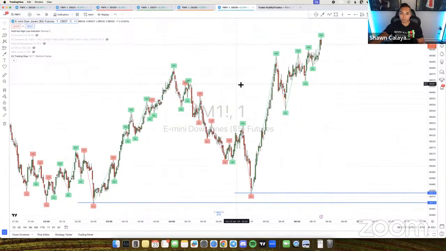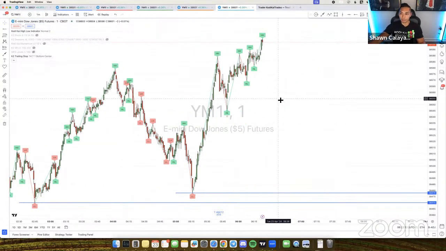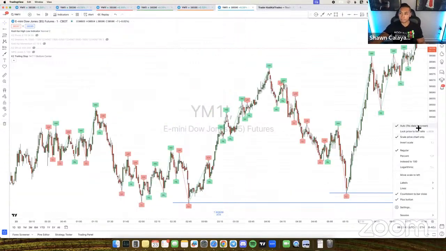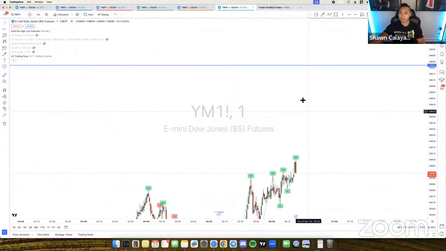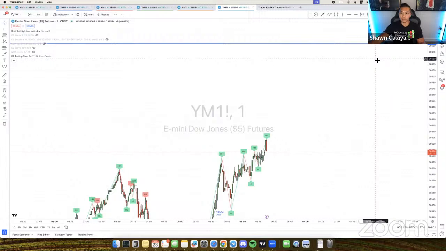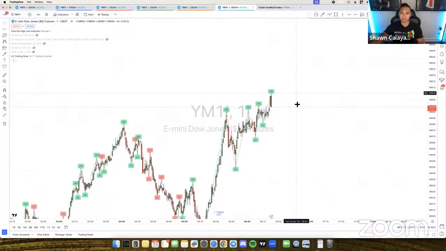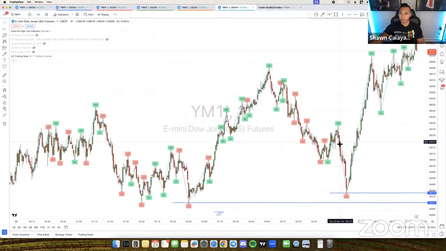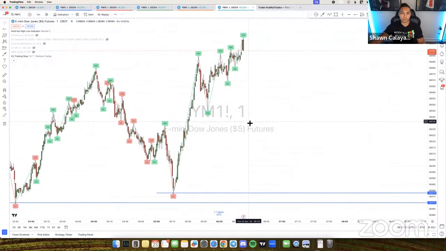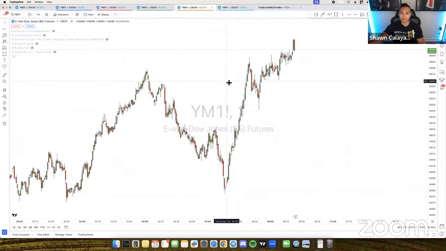So I've marked liquidity over here. Closest level of liquidity is going to be down below at 38,478. There's no level above. Let me see if there's anything nearby. Closest level above is going to be at 38,682. So level above 38,682, level below at 38,478. Those are going to be the closest two levels of liquidity on our chart. Here is our clean chart.